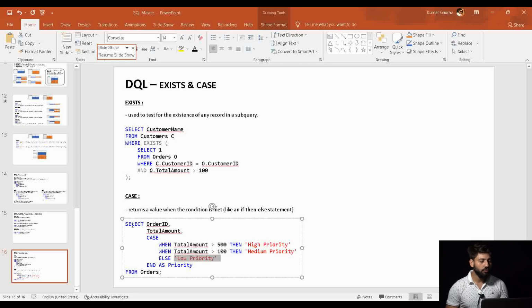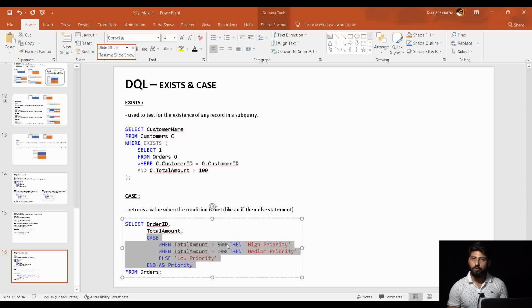So the total query selects order ID and total amount, and when total amount is greater than 500, it should be high priority. That means we are creating a new column. We already had two columns, order ID and total amount, and in the third one with the case statement we are creating a calculated column, based on this particular condition.